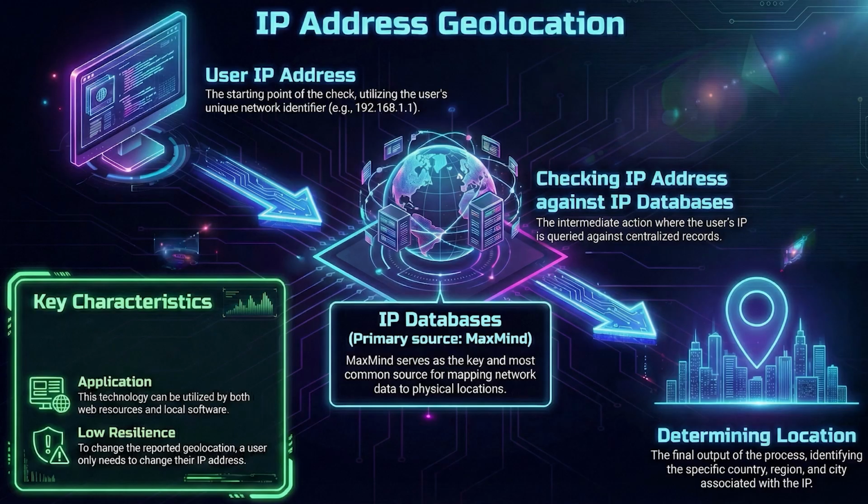Therefore, an IP address that in 2002, for example, belonged to North Korea, relatively speaking, can now belong to the United States. Therefore, the best option to check your geolocation is not to use any checkers, but just go to the MaxMind website, where you can check your geolocation for free.